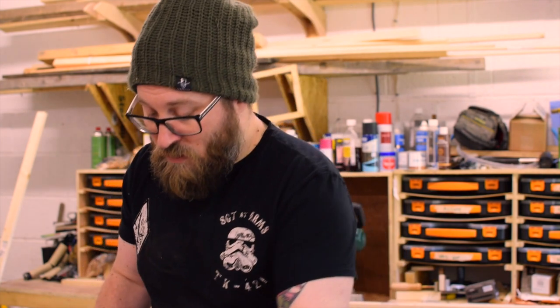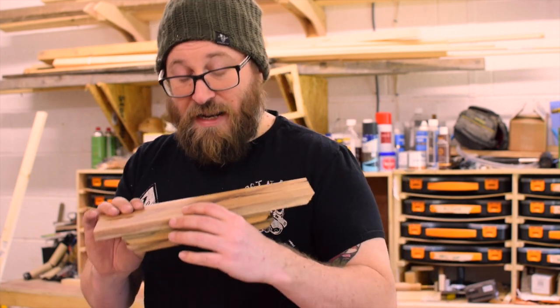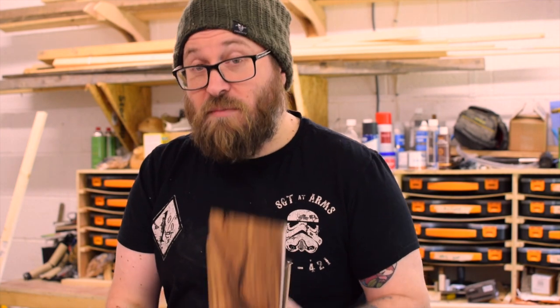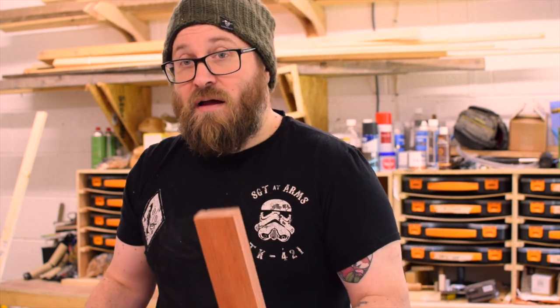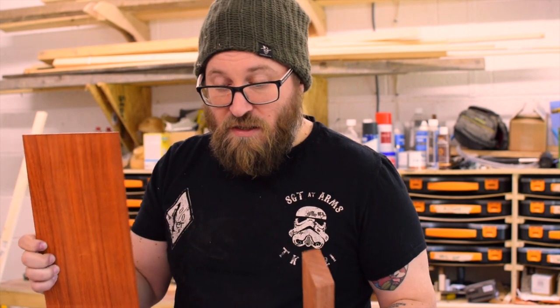Simple technique. I've got some reclaimed oak door frames, some reclaimed tight-grain oak from a workshop workbench, and some reclaimed walnut flooring. The door frames and flooring are from where my work had a refurb recently — so thank you for the refurb. And then I've got some Padauk, which will give a nice highlight detail with its redness.